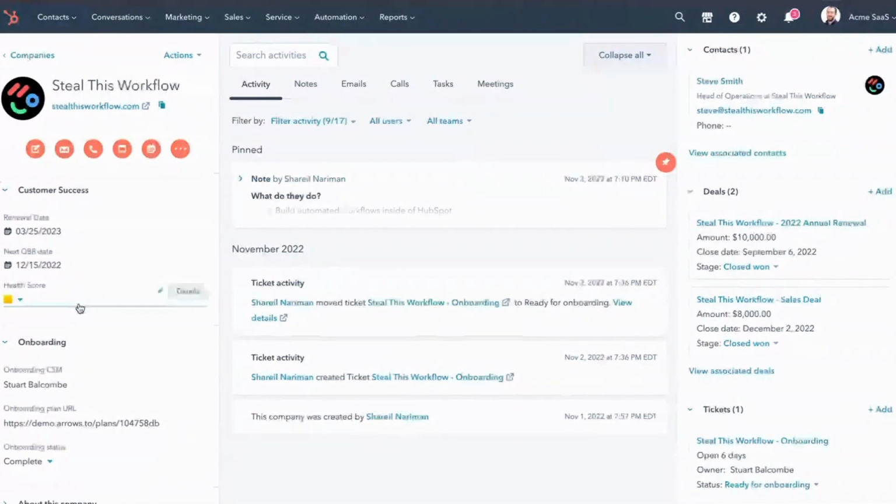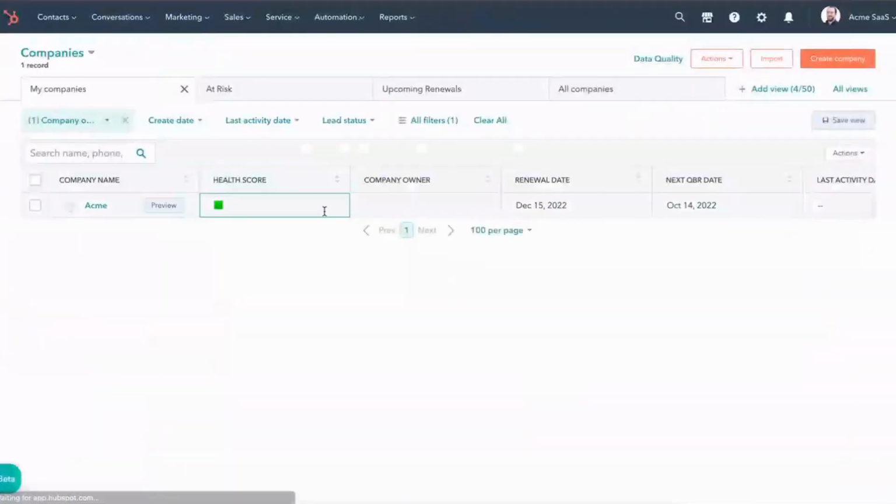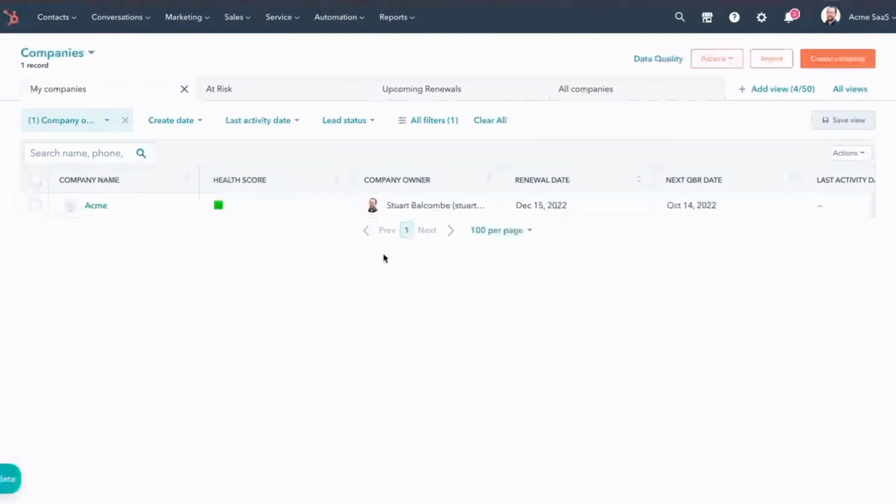We'll show some other example reports that you might be thinking about or might want to be recreating from where you're reporting on things already into HubSpot. But one thing that I want to show quickly from a workflow perspective is how you can use saved views in HubSpot to quickly surface the accounts that fit into different buckets.